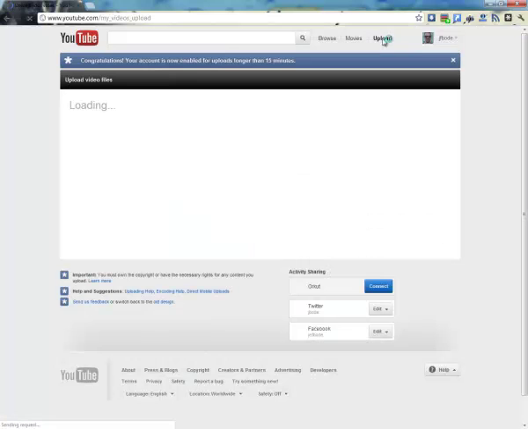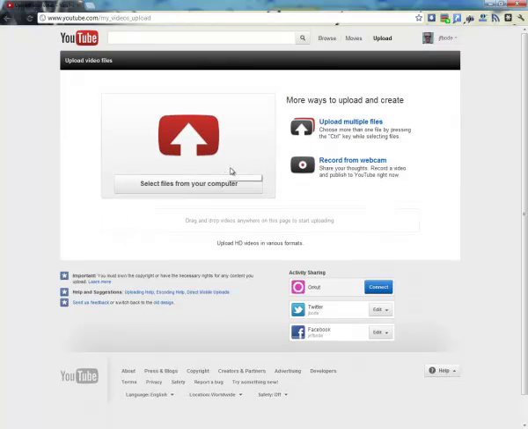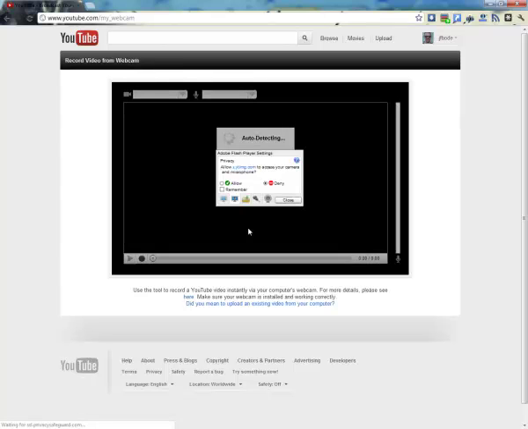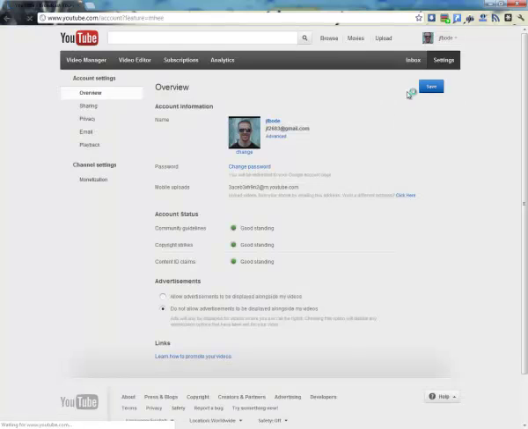And another thing is, when you go to upload your video, you can either upload it directly. Make sure that you use the keyword optimization for all of that. You can also record video from a webcam, which is really easy to do. You just click on that link, and then you're just going to set up your settings, choose allow, and go from there.